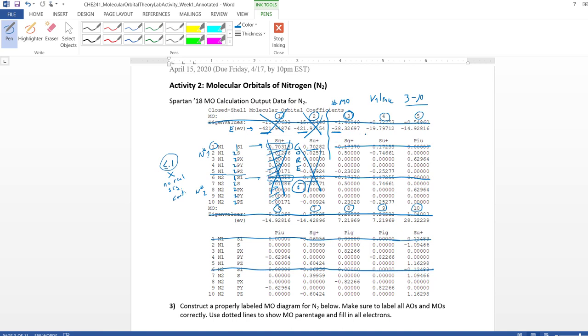And remember, look at the sign: negative, negative, negative, negative. Oh, look at that, there's our first positive. That's a positive. That's a positive. So what I wanna do is I wanna cut right here. Whenever I see my jump from negative to positive, that tells me what? That tells me I went from my highest occupied, right? Remember, those negative numbers tell you those molecular orbitals are probably occupied, to my first unoccupied.